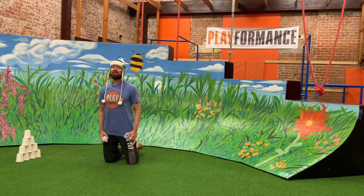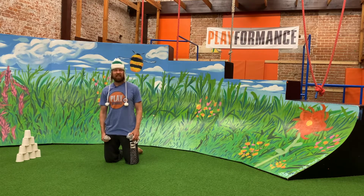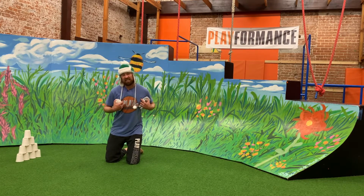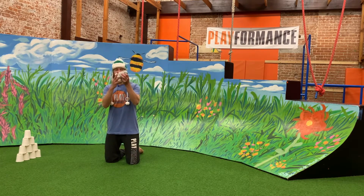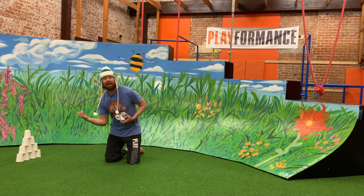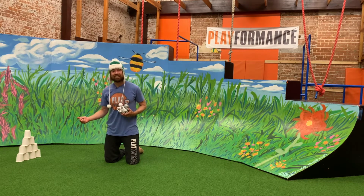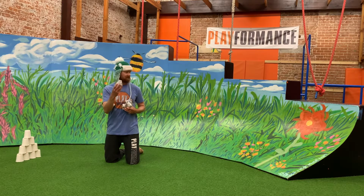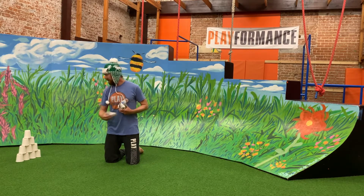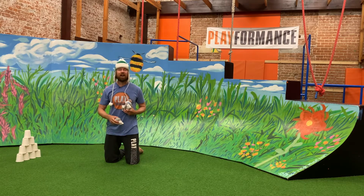Now, level 3, we have to introduce the villain of this story. We are gonna be the villain. And we're gonna take our 5 sock balls that we have, and now we are gonna try to destroy the snow castle. Now, how we're gonna do that is we are going to try to launch these snowballs like a catapult over our head and try to hit down all the cups, all right?